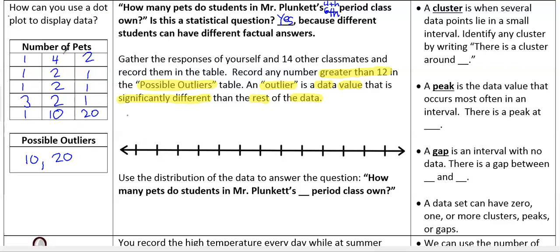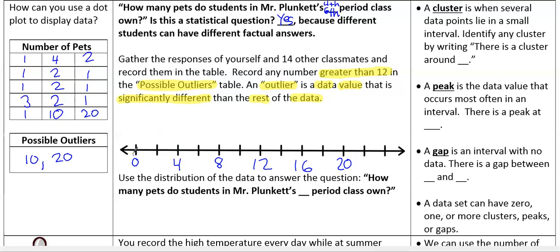Okay, what we're going to construct here is a dot plot. You'll never believe this, but a dot plot has dots. And it's above a number line. So you can see this number line. I have 2, 4, 6, 8, 10, 12. I don't have enough spaces. I need to go all the way to 20. How to solve this problem? How about I count by 2: 4, 6, 8, 10, 12, 14, 16, 18, 20. That's not bad. It's gonna get a little busy in this area, but we'll see how that goes.